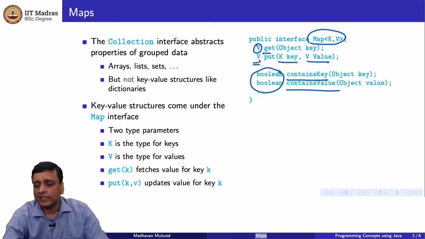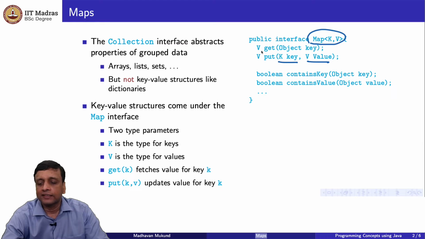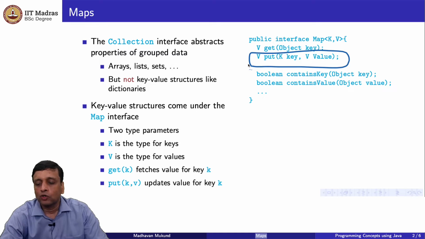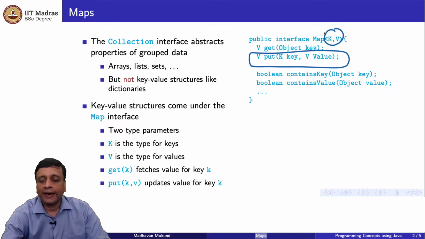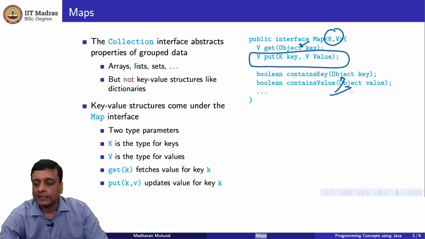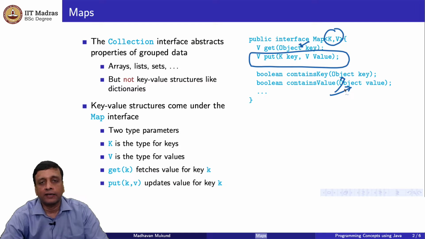Before we go ahead and discuss why put has a return type V, another thing worth noting here is the discrepancy between put and the other functions. Put is the only one which actually insists on inputs following the type associated with a generic map. When you want to put a new pair K comma V into the map, you need to make sure that the key you supply is of type K and the value you supply is of type V. On the other hand, when you get something, it is sufficient to provide an object. Similarly, when you search for a key or a value in the key value store, it is sufficient to provide an object.